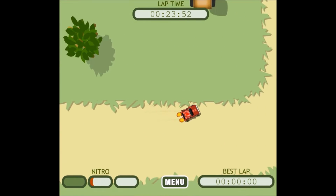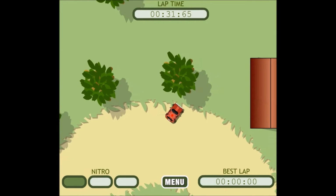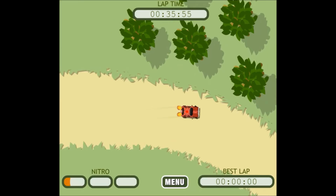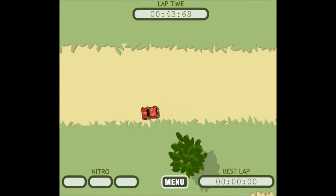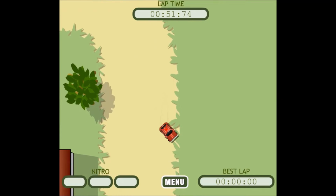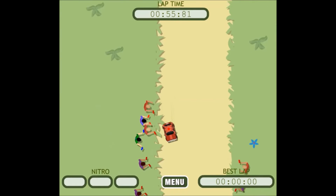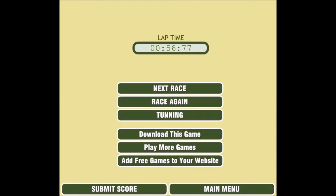There are no nitros. And as you can see, for the footage I chose the most ridiculous setting, that being I can't turn at all and I am very fast. And despite all of that, the car actually behaves well, minus the fact that you can't turn, but that's a minor thing. But I am going to say this: if you are playing this game for the first time, use the default settings. They're actually pretty good. You can turn, the acceleration and top speed are acceptable, and you'll probably have a lot of fun with just the default settings. Like I've said before, you can customize your Mini Cooper, so go and experiment.